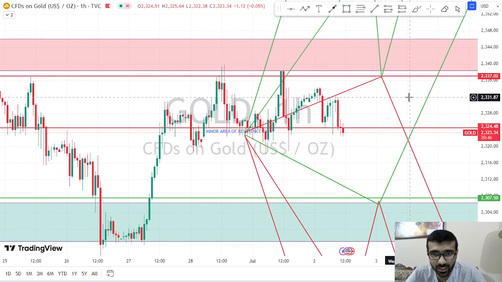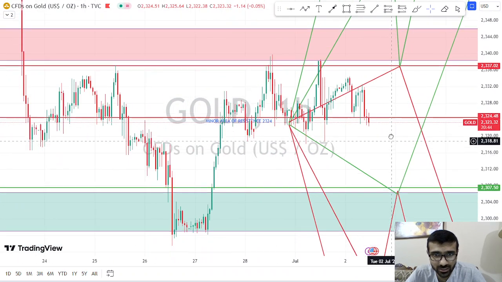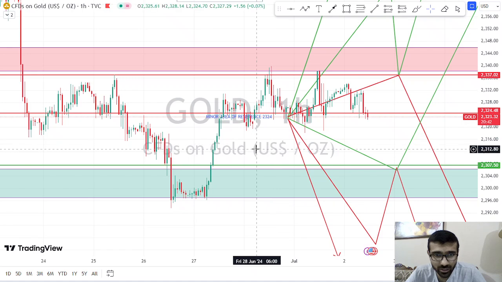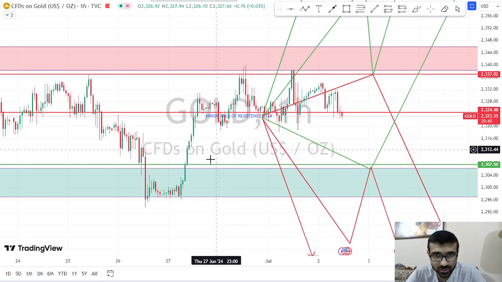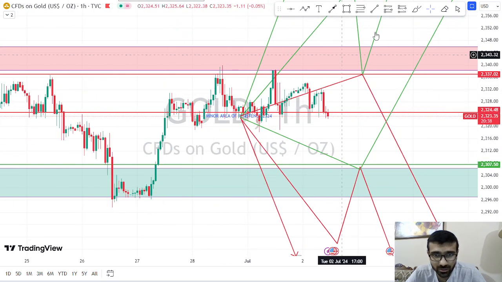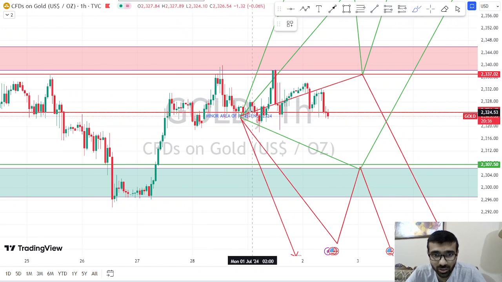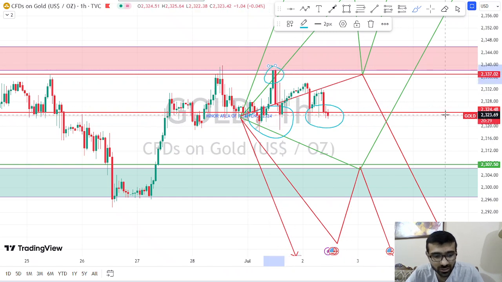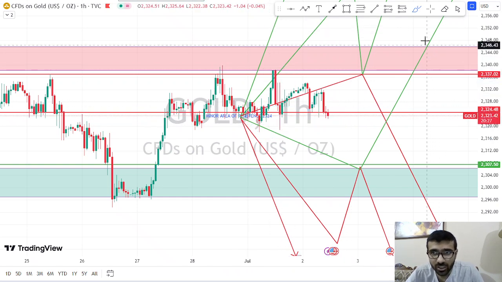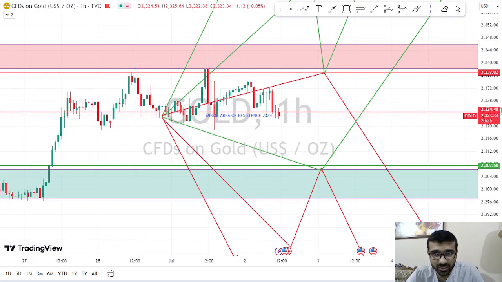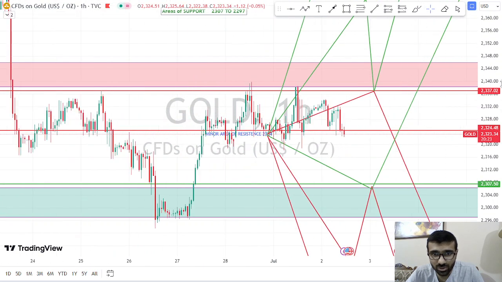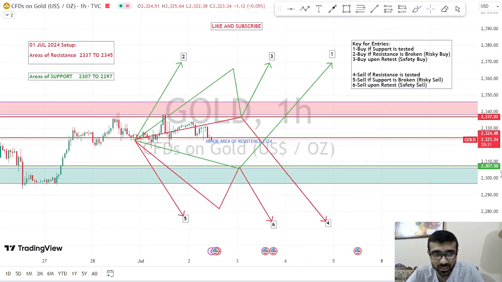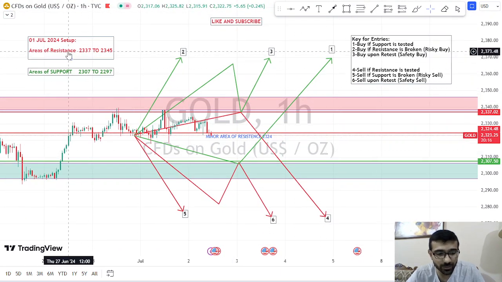For the gold analysis, you guys can clearly see that market has respected our given areas of resistance. You guys can see that market respected this whole area over here, and market has respected over here as well, and our major area of resistance has also been respected. Okay, so our marking of areas is currently perfect. So let us just move forward these scenarios for the 2nd of July, which is today.